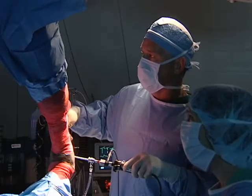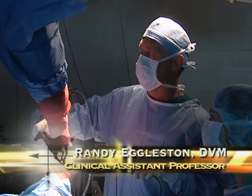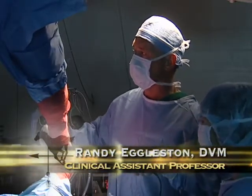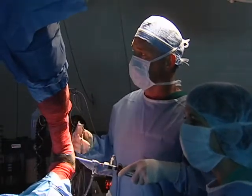When there are loose fragments or foreign bodies in a joint, what that joint wants to do is grab that and get it out of the joint so it doesn't float around and cause damage. You can imagine if you were to throw a pebble in between these two surfaces, or between these two, throw something in that joint. When this leg is then straightened, you would do a significant amount of damage to the cartilage. And so the body's response is to grab those pieces, get them out of circulation, and actually hold them so they can't move around. And that's exactly what happened to that fragment.